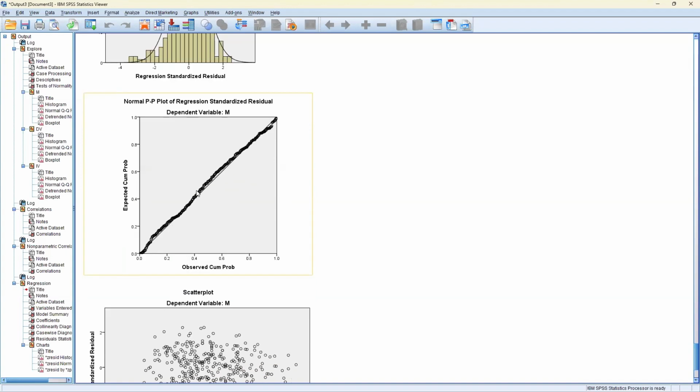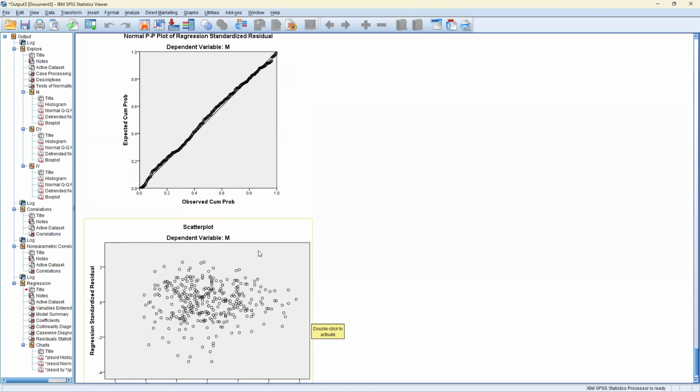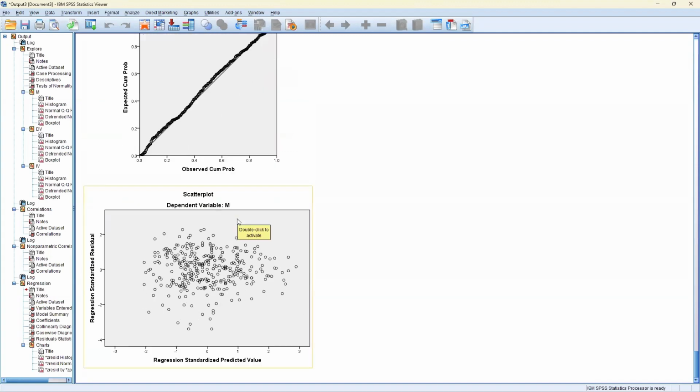So this plot shows that the normality of residuals is met because most of the data points are around the line. So it's actually a very good level of meeting this assumption. So we can say that based on the PP plot, the assumption of normality of residuals is met. That would be enough of a statement in your method section.